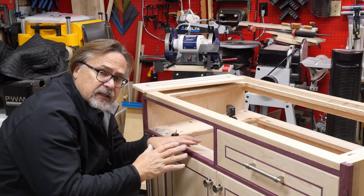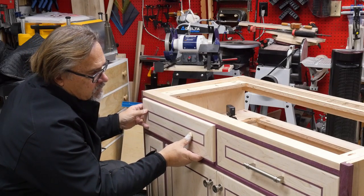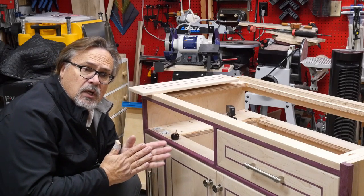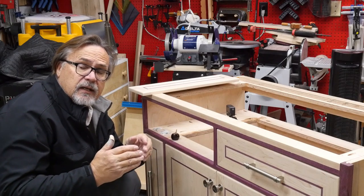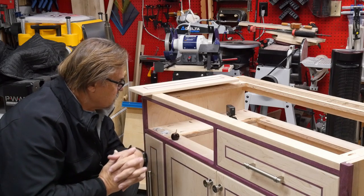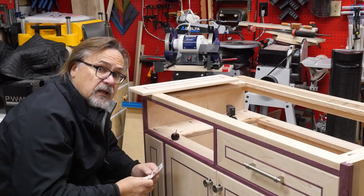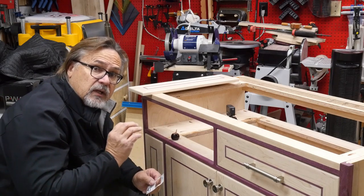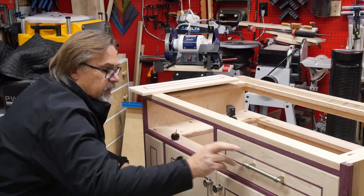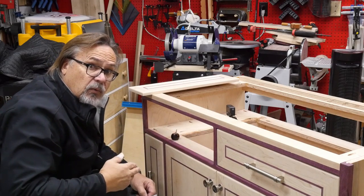All you have to do is remove those screws and pull the front out. Most of the time they're not glued in. Now when you have a face frame, your door will overlap the face frame - that's an overlapping drawer front. Mine are inset drawer fronts. The Revolve Shelf package that I purchased works on both. They do have an inset version as well. It comes with a couple little templates, and once you get the drawer front removed you can use this template to line it up, with some adjustments available afterward.